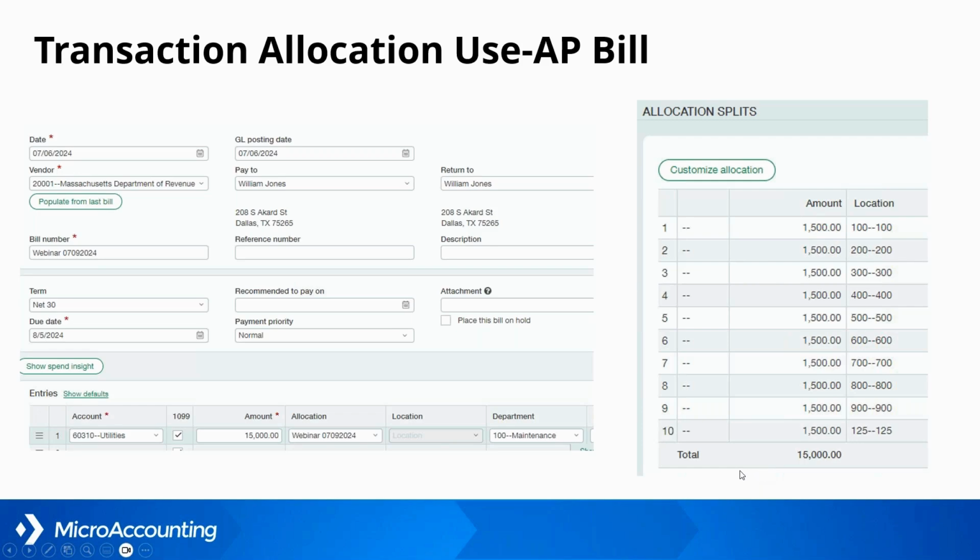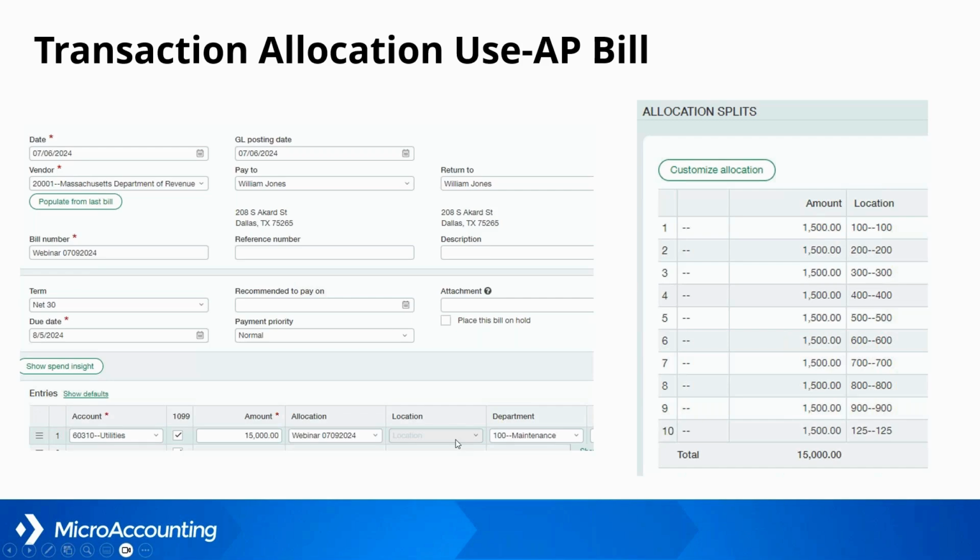You can include other dimensions in there. I just did this a very simple example where it's allocating out based on my location, but you can include other dimensions in those allocations. It can be based on department, and you're still populating the location. So you'll see in this case on this bill, my department is still showing to allocate that amount out, where I'm still going to enter that department, and that's going to then apply to all of those lines.